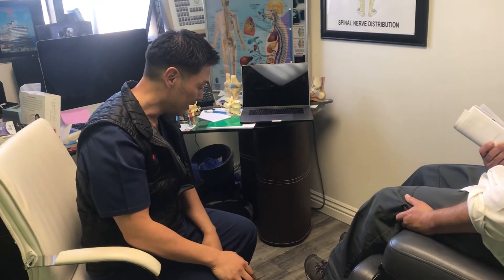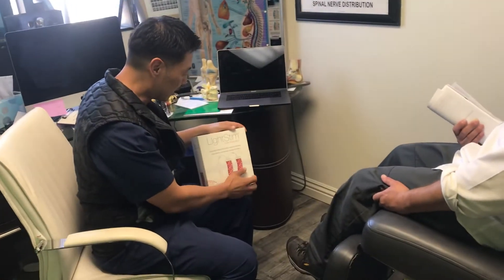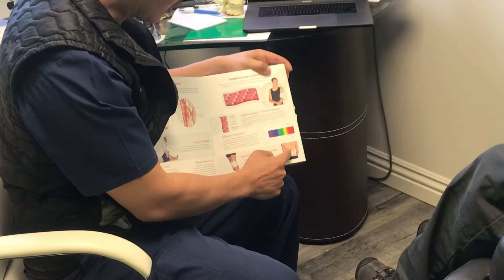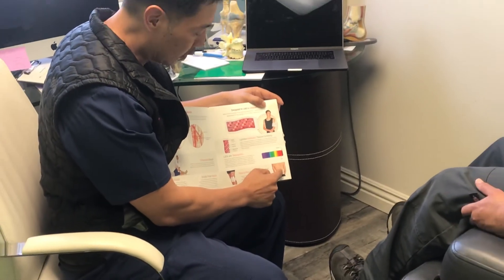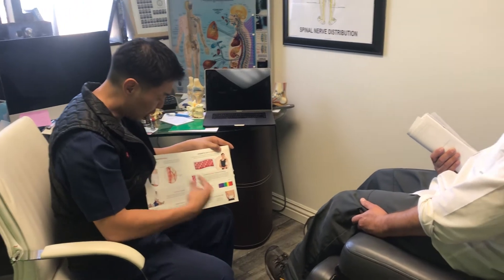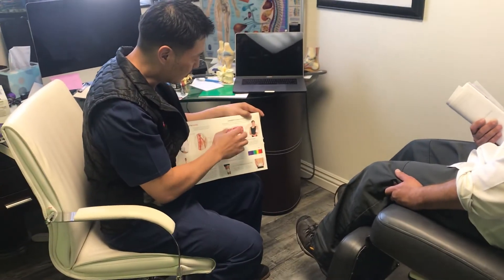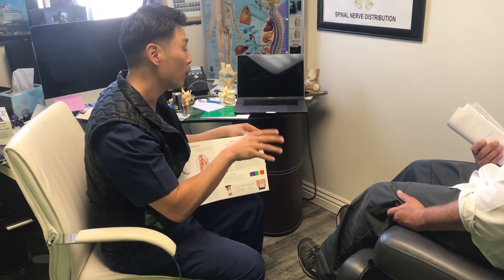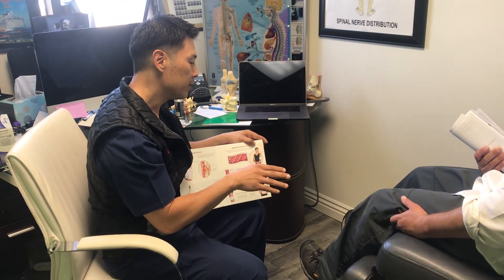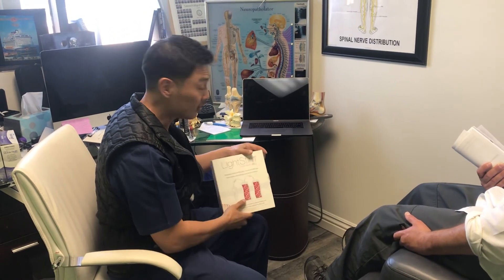It's going to help that foot, and we sent you home with the home light stem. Do it three times a day in your low back and on that lower leg — that'll help get blood flow. The laser diodes, the light emitting diodes, will add the wavelengths that have been proven to stimulate your stem cells to actually proliferate more. Make sure you do that on a daily basis.